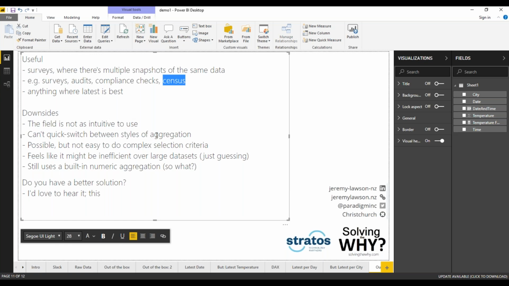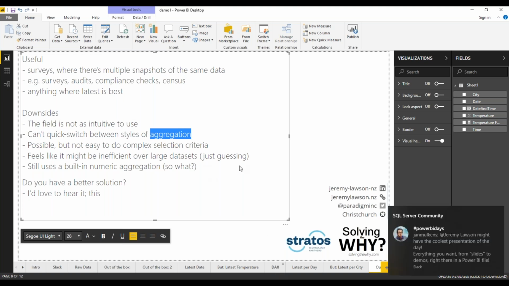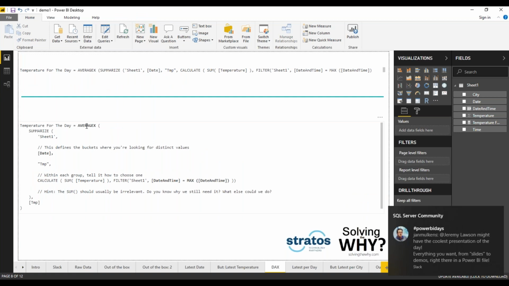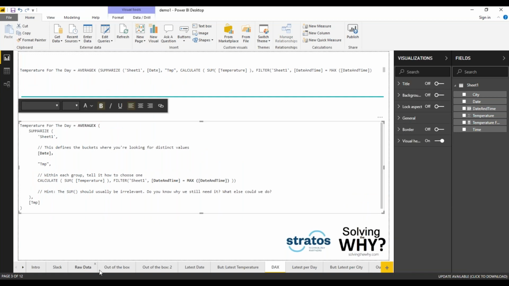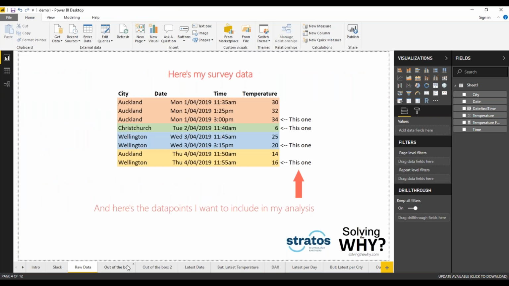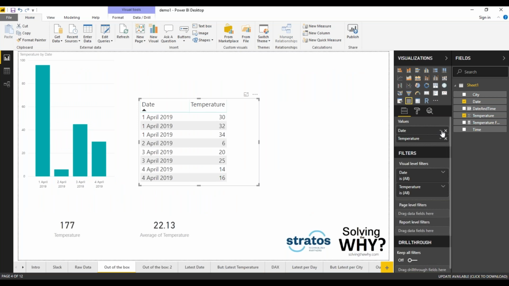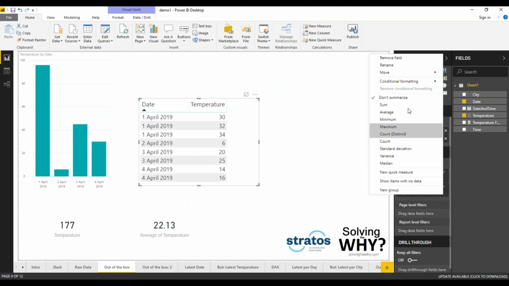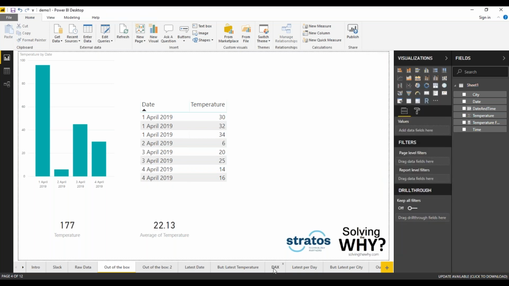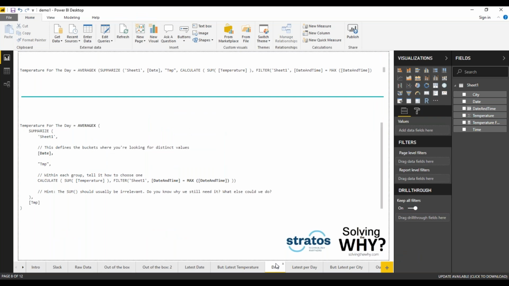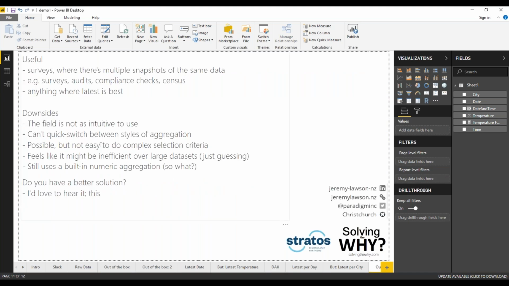I've said that I've programmed it to be an average as an aggregate style. So that's back in our DAX. We've got average there, right? But that's not so easy for people to change. So in a normal report, people expect to change those aggregates by using the drop-down fields in the Power BI designer, right? So they want to change from a sum or an average over here. Now, in my measure, I can't do that. They'll have to go and edit the DAX. Or if you want to have an average and a sum, then they have to create 2 measures, right? So it's a little bit not so intuitive, and you can't switch between the styles of aggregation easily.